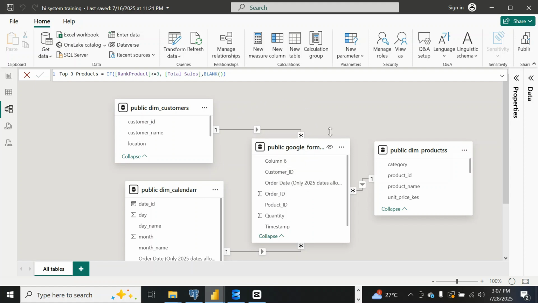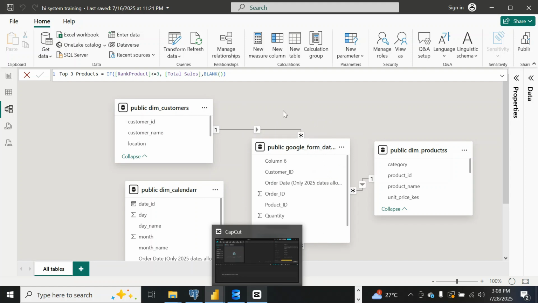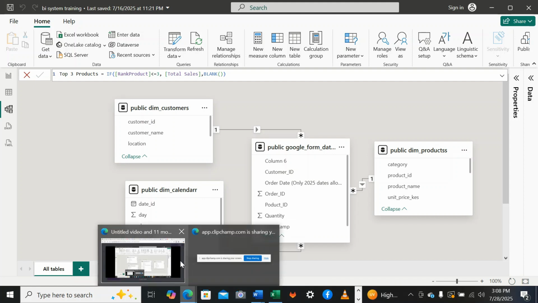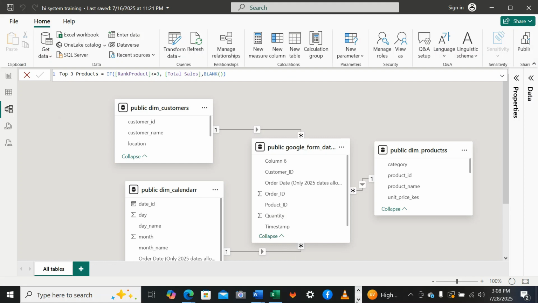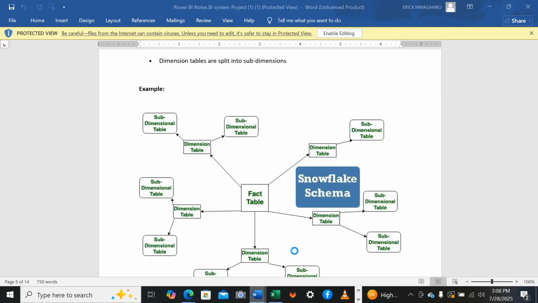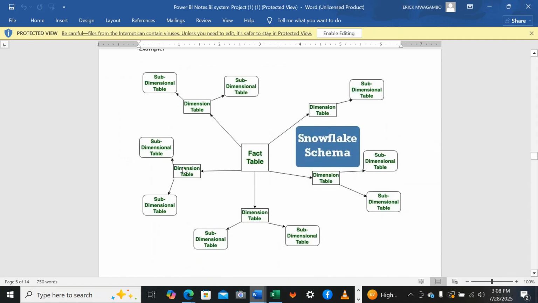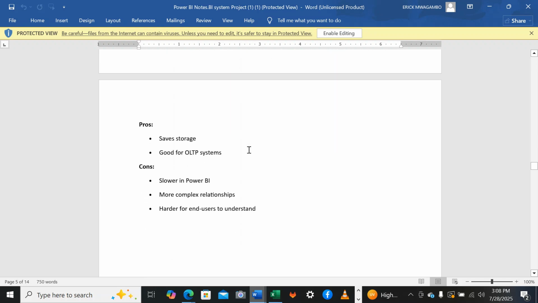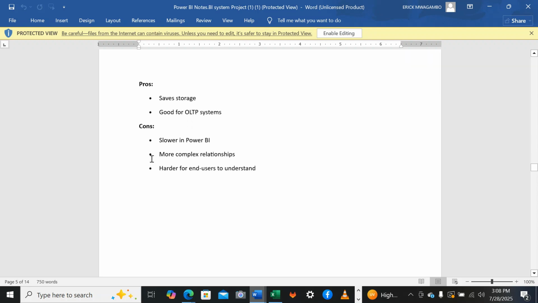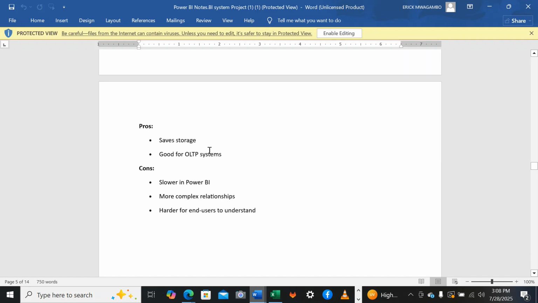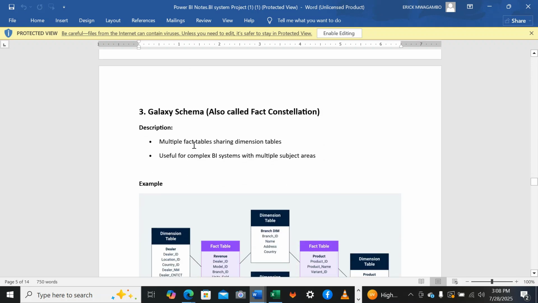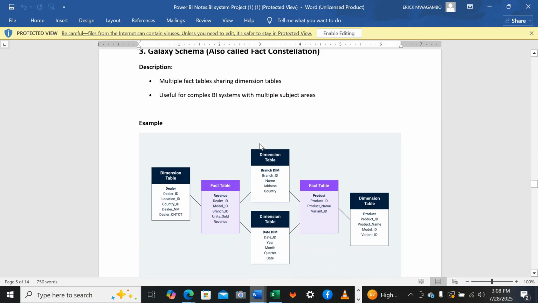In that case, we normally refer to that kind of model as a snowflake schema, where some of the dimensional tables are not directly interconnected with the main facts table. These are some of the pros and cons.